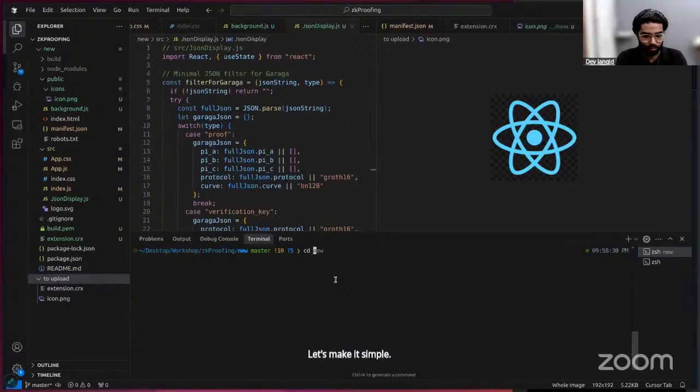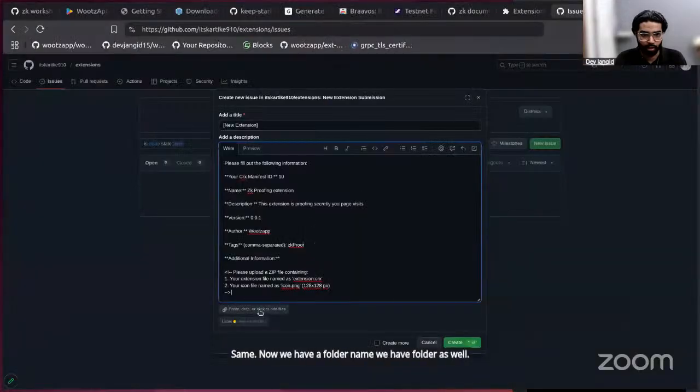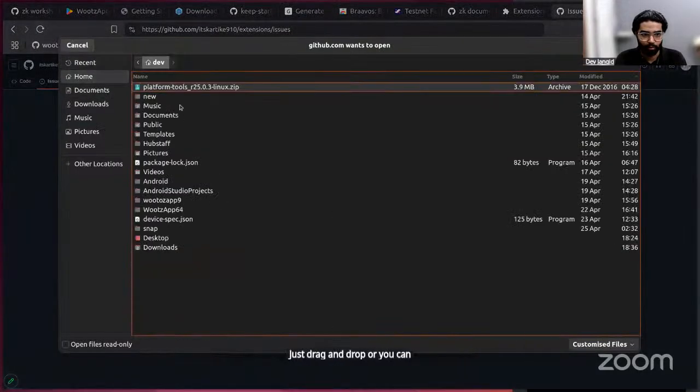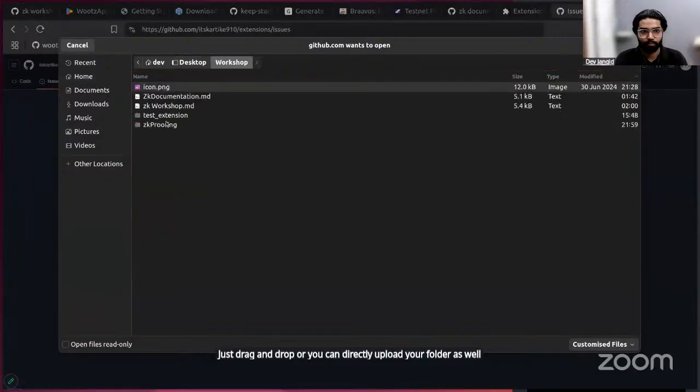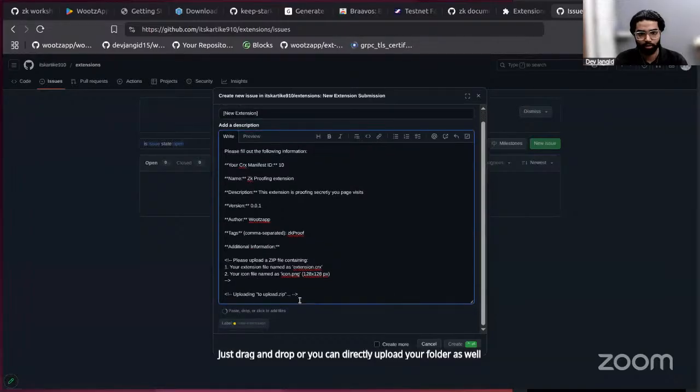We need to move it outside and check it with ls. Now let's zip it: zip, name of folder. Now we have a zip here. Just drag and drop, or you can directly upload your folder as well. You just uploaded the zip.